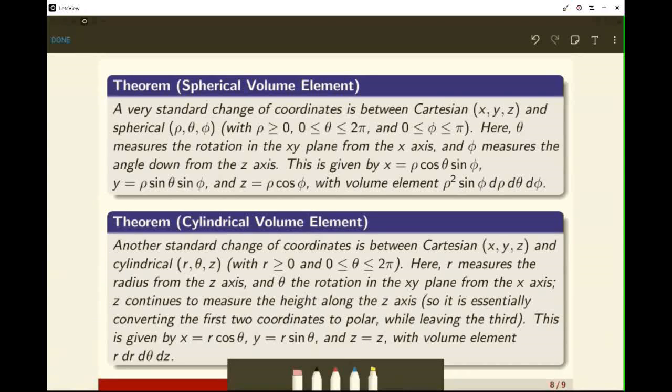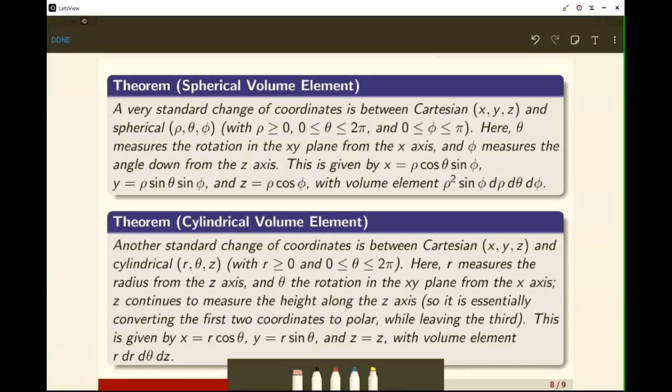The usual choice is one, measuring the angle in the xy plane that we're lying above, so that's the angle that only depends on x and y. And then the other angle, phi, is going to be measured down from the z-axis. So if we had radius 1, any value of theta, and phi 0, that would be a point lying on the z-axis.